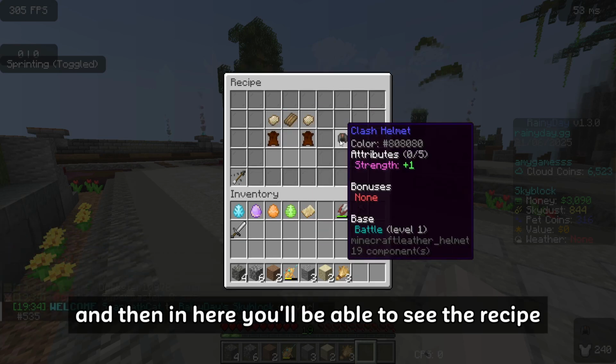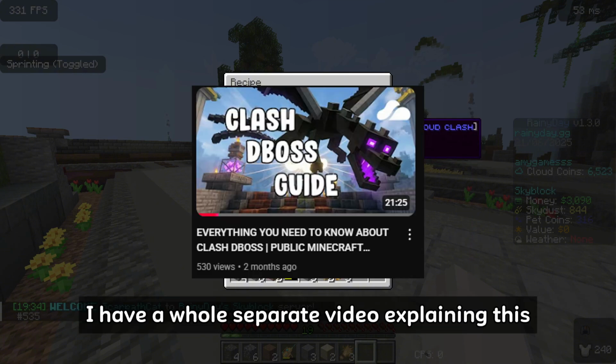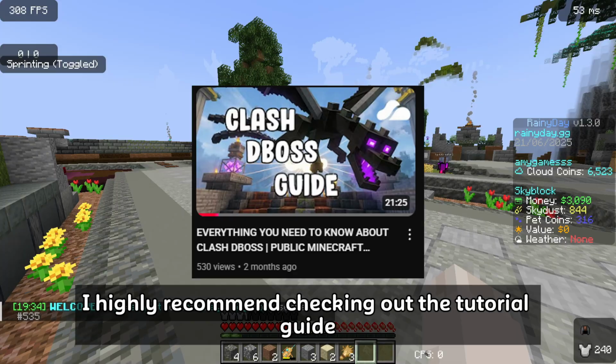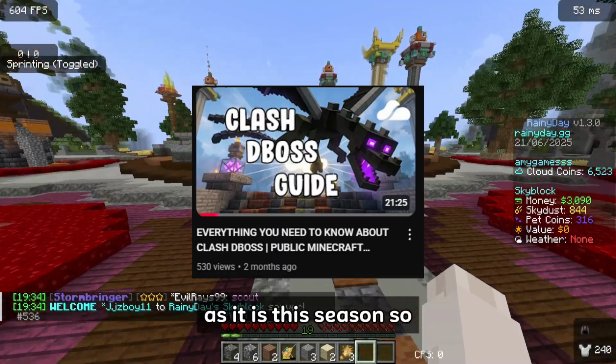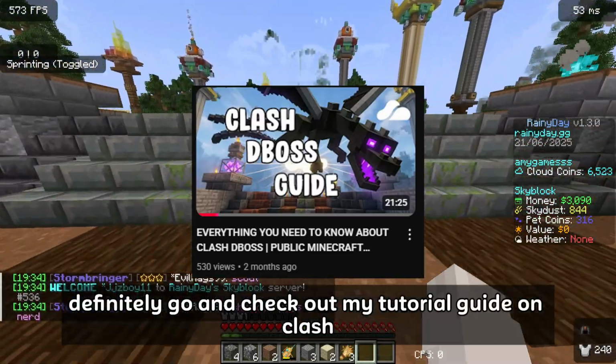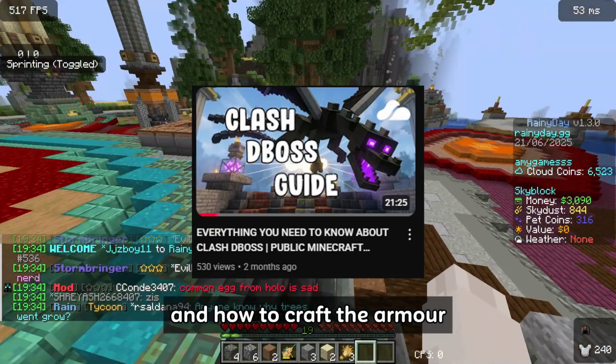And then in here you'll be able to see the recipe. Obviously, to get those, I have a whole separate video explaining this. I highly recommend checking out the tutorial guide for that, because it's pretty much the exact same as it is this season. So definitely go and check out my tutorial guide on Clash, which explains how to kill the dragon and how to craft the armor.